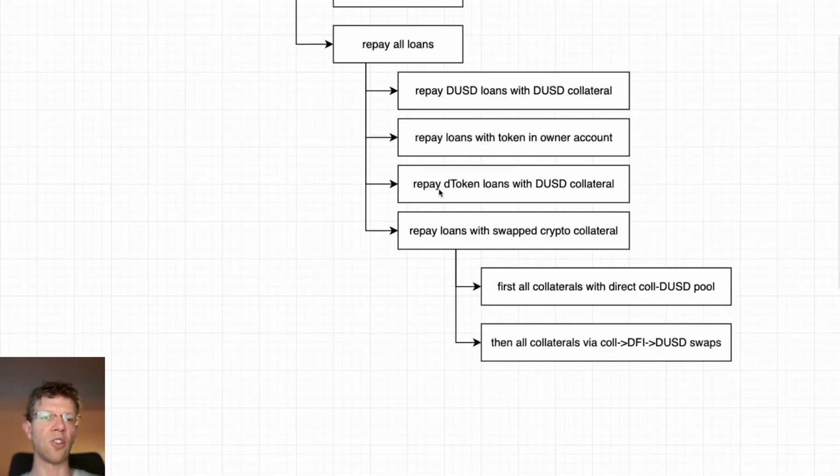And there, I mean not swapping DUSD to dTokens, but really burning the DUSD for repaying the dToken loans. Why do I think that's the best way to do it? We have the dToken DUSD pools, but some of them are really small in liquidity. So there is a high chance that if we need to swap the DUSD to the dTokens, we get a lot of slippage, so we might even get out of the 150% range if the pool shoots to 50% premium because of those forced swaps.